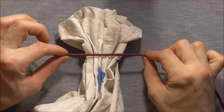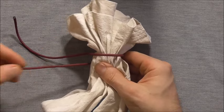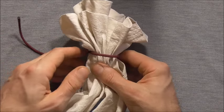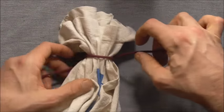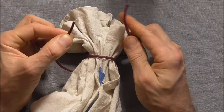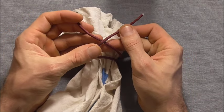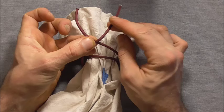To start, we just want to place our cord over our bag, then take one side around the back and then the other side around the back. Then we just want to tie a simple thumb knot, and we can do that by just placing the left strand over the right.